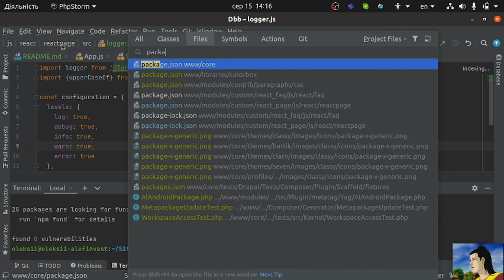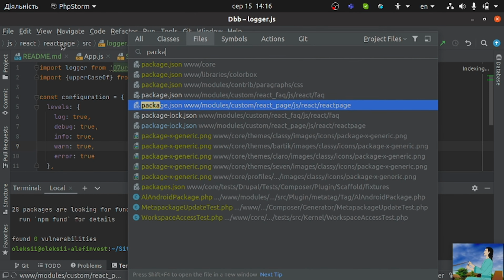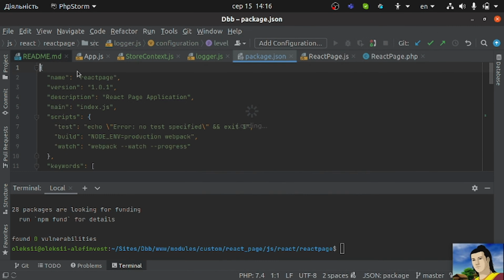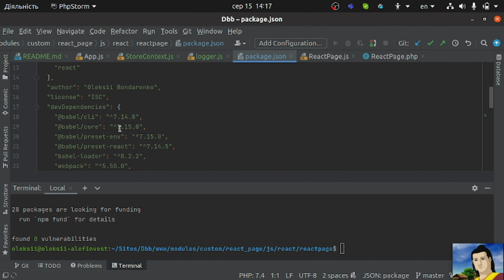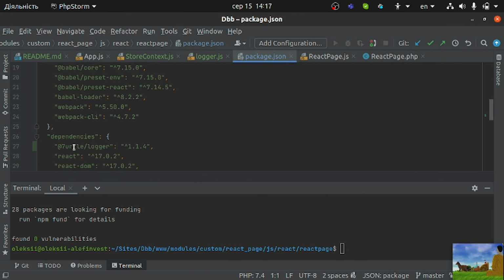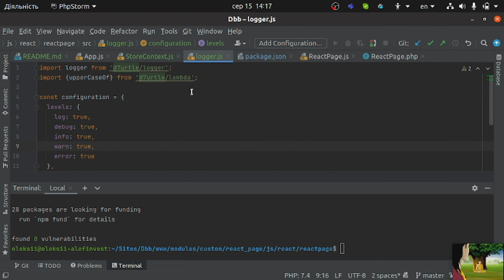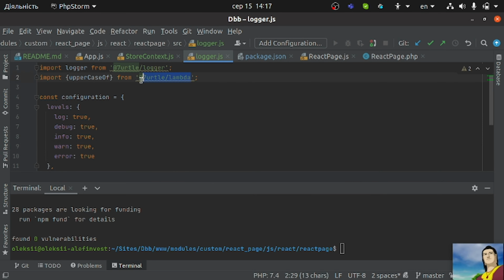Let's make sure that we have this declared, that we have this added to our package.json. Dependencies. Sutra logger has been added to our package.json. That's good. And also we need to add sutra lambda because it's used in logger.js.